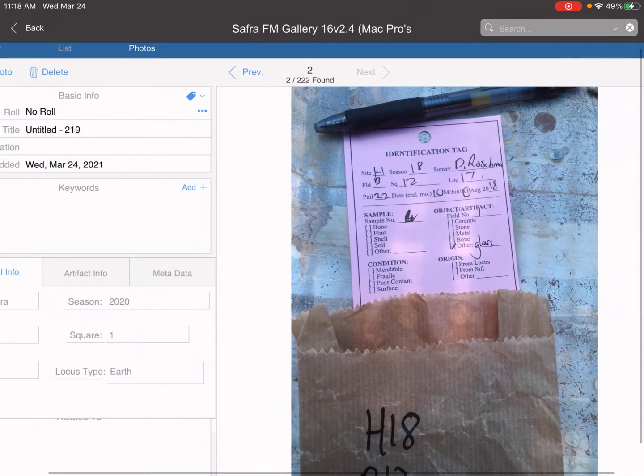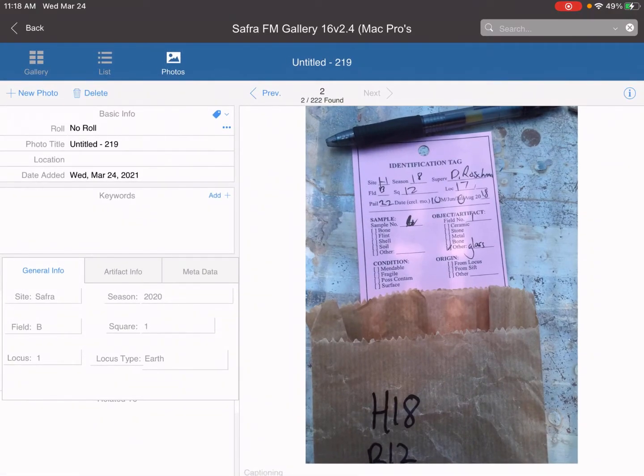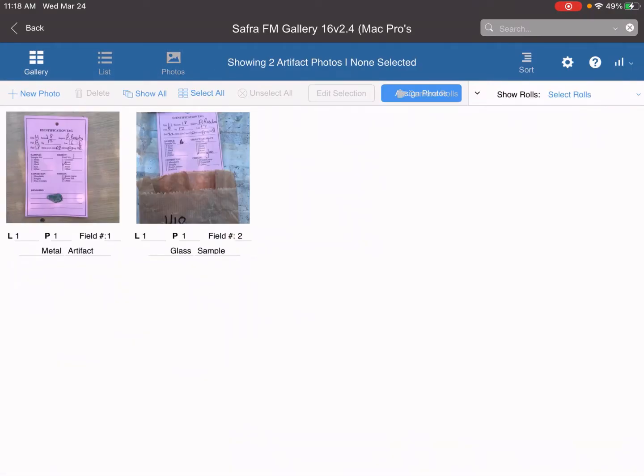Now normally I would put the glass fragments or other things on or close to the bag so we can actually see the object. But I believe that the glass fragment is probably inside this particular bag. So now if I want to pinch it just a little so that it retakes its shape, I can go back to gallery and I can see the 2 artifacts that we have from field number 1 and field number 2.